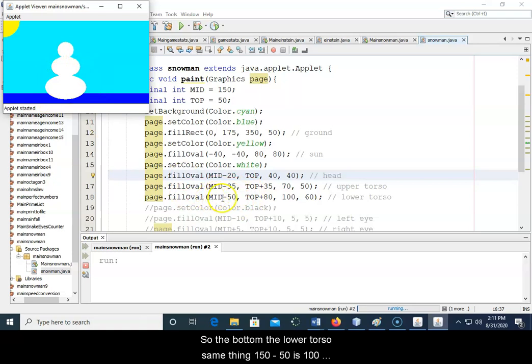So the lower torso, same thing. 150 minus 50 is 100 over, and then 50 plus 80 is 130 down, and then it's 100 wide and 60 tall.